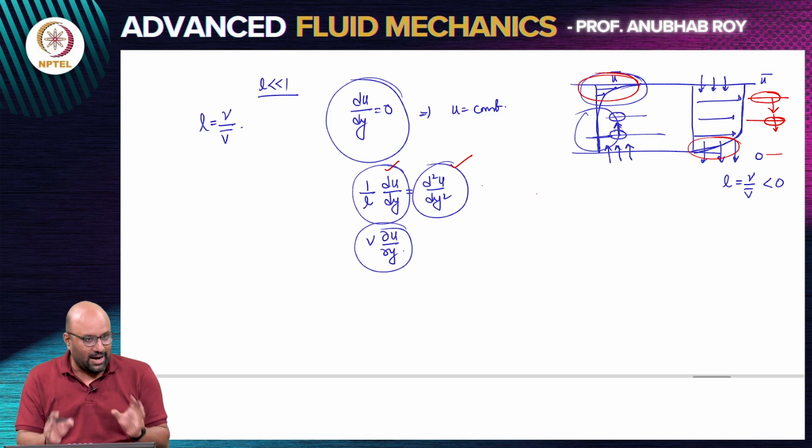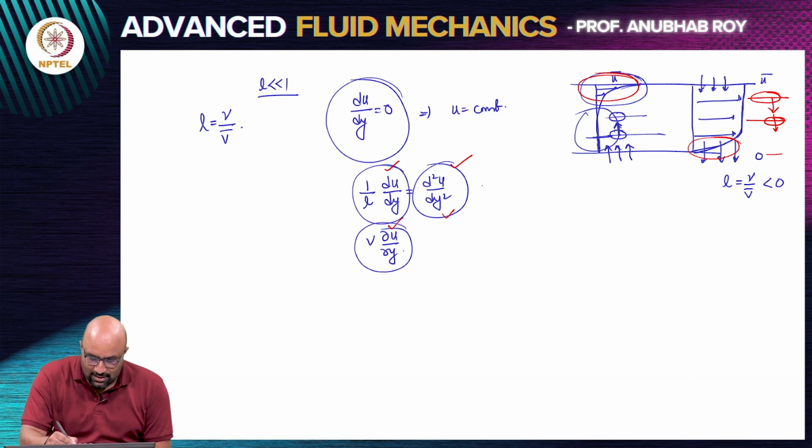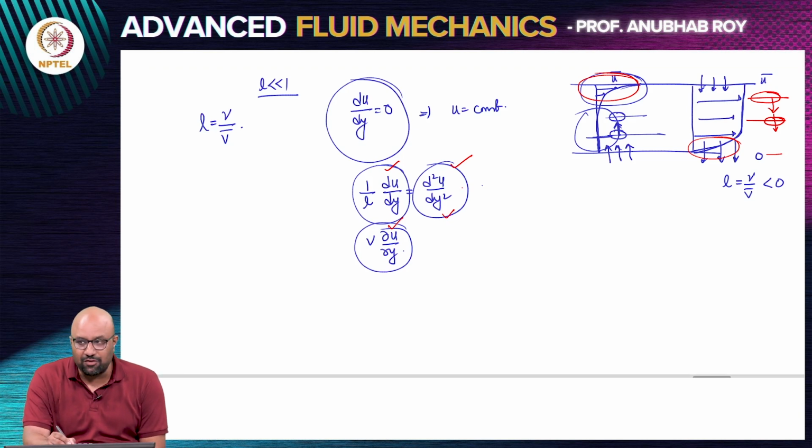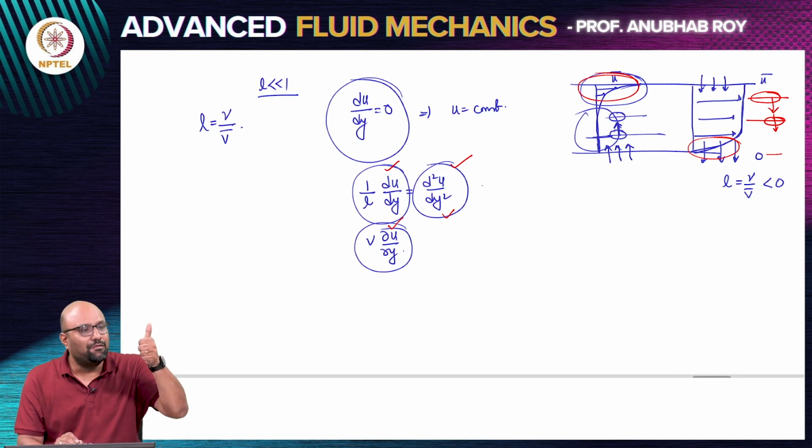So you can get the complete solution by solving this linear ODE, but before you do a complete solution, it is important to understand the significance of the two terms. There is an advection term and there is a viscous diffusion term. This is a viscous diffusion of your horizontal momentum, or the momentum in the x direction. This is a transport of your x momentum by a vertical velocity, or y velocity.